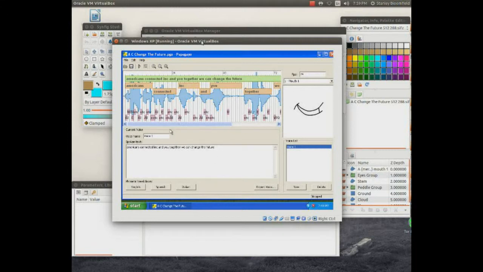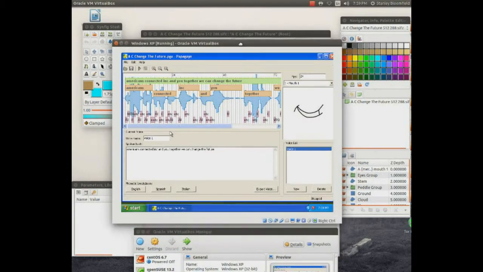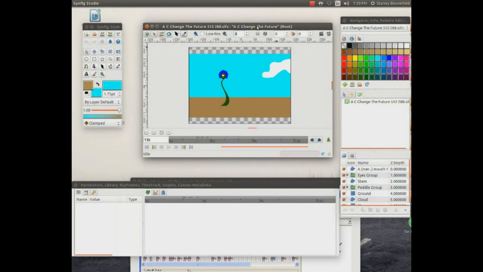I had to come over here, and when the flower started speaking, is where I had to, like right now I'm at 12 seconds, 14th frame, 14 frames per second.